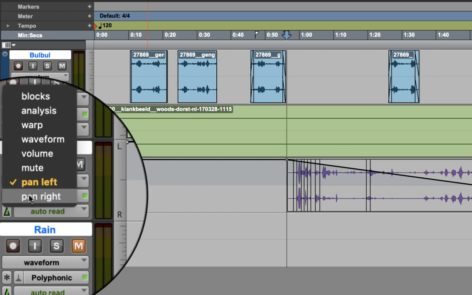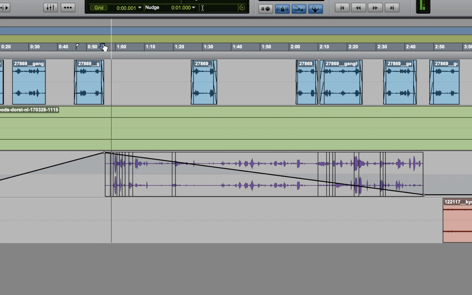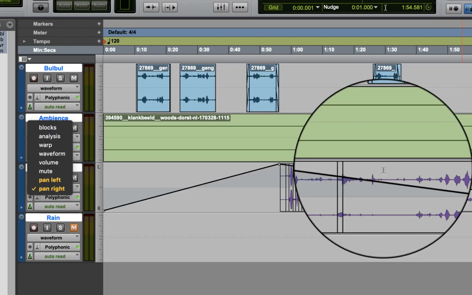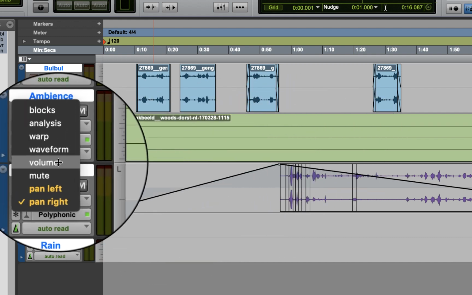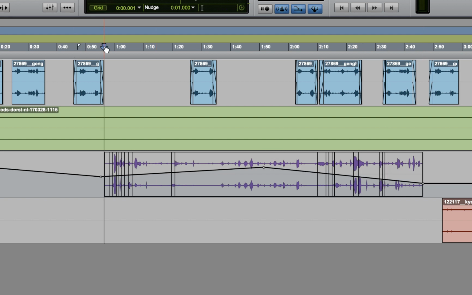Repeat the same thing on the right channel. I would also like to work on the volume a little bit so that it creates a sense of distance.